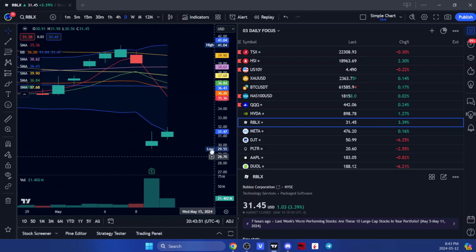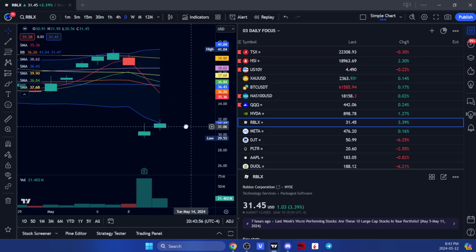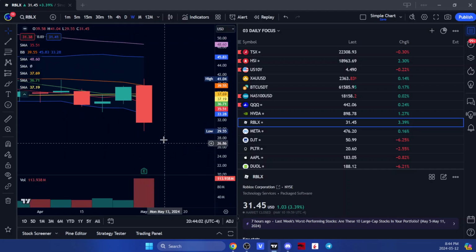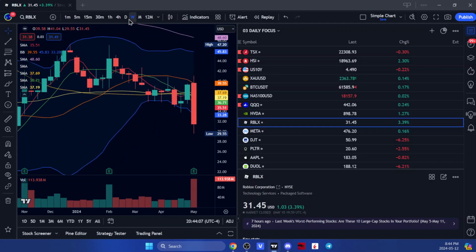And if it starts moving up, we can get a little bit of FOMO potentially to the daily red line. Daily red line on Monday might be around 33, 34, give or take, something to keep an eye on. And the weekly lower Bollinger Band could be a resistance area as well to keep an eye on next week. But overall, personally, looking for a little bit more bounce on Roblox.